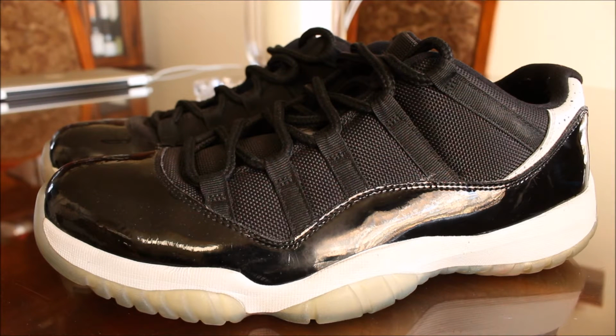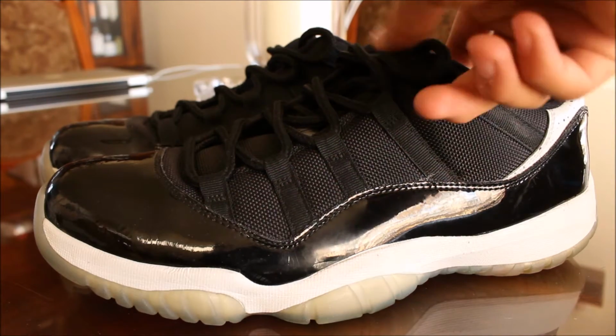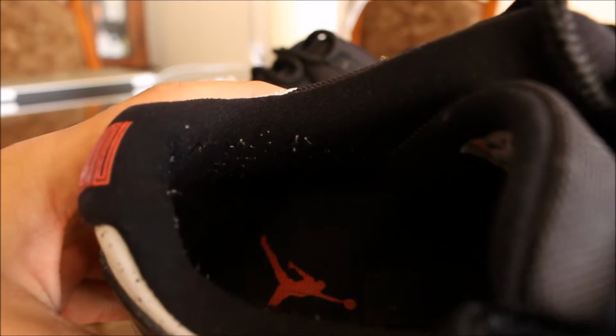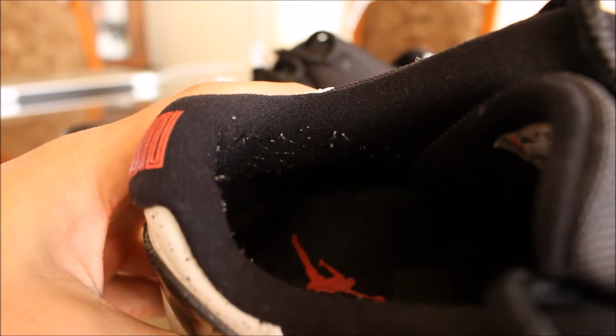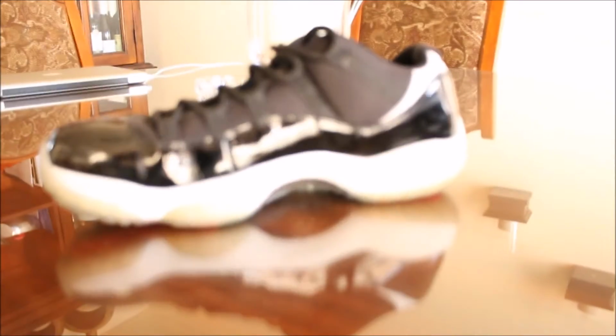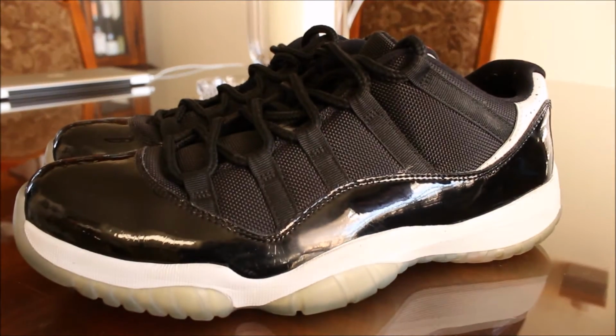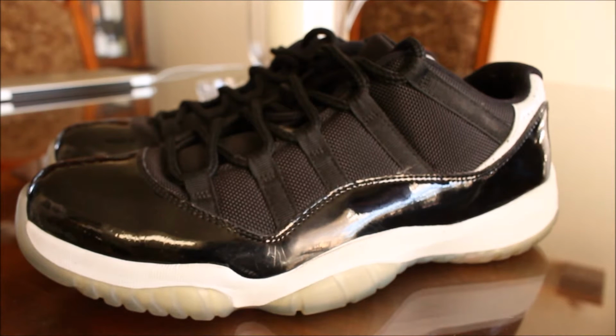Today I will be showing you guys how to remove the sock fuzz from the inner sock lining of your shoe. If you guys don't know what it is, it's this annoying stuff that you get from the sock rubbing off on the inside of your shoe. If the camera could pick that up, it's that little white stuff. For me, it gets a little annoying having that on the inside of your shoe, so I will be showing you guys a quick and easy method of removing this stuff. But anyways guys, let's get into the video.